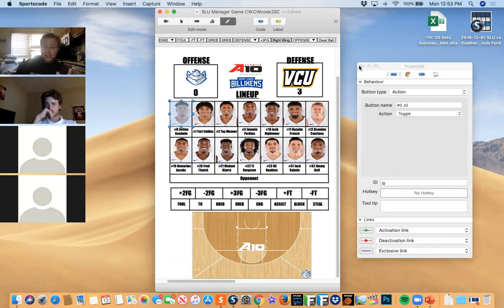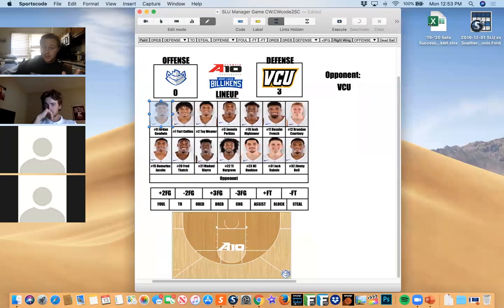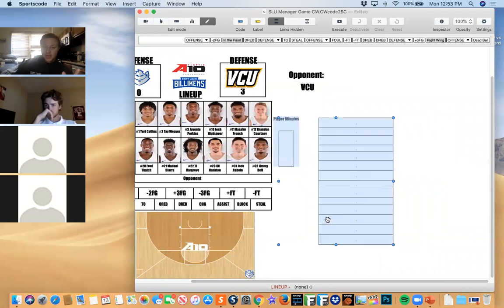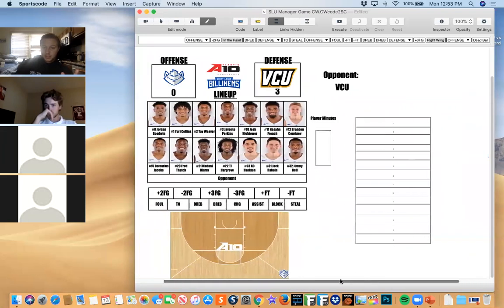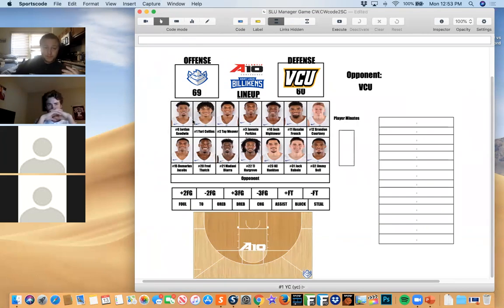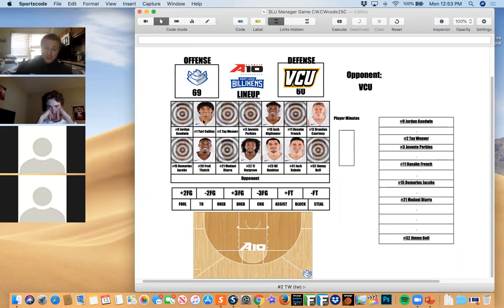Now I'll show you guys the secret. I actually don't know if I've ever shown anybody how this works. Let's drag these over, this is really far away. I'll explain why this works. Toggles don't do anything. Toggles have no labels, so when you click on a toggle, nothing shows up in your code window. So what you might ask is, when you click on those buttons, what's changing? To show you, when you're coding a game, you click on the guy's name and his name shows up over here in these labels. So now the guys that are in the game show up. The only issue with this is you could technically have 6 or 7 guys in the game.